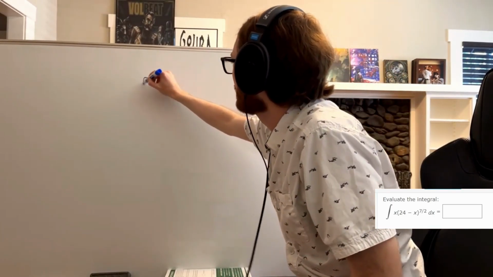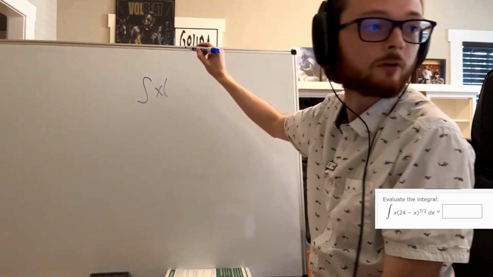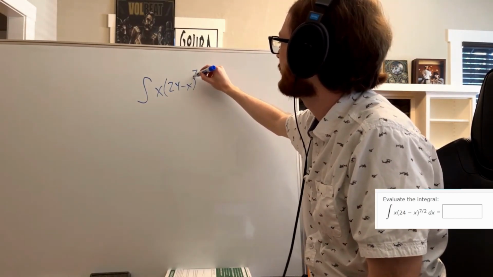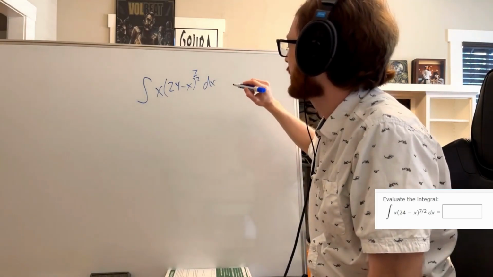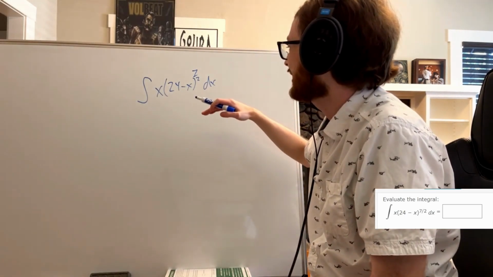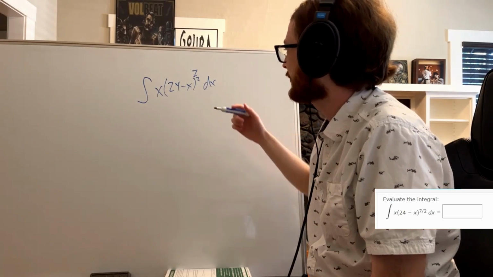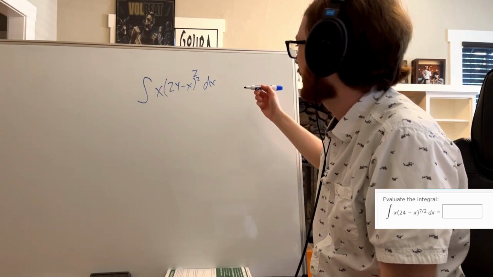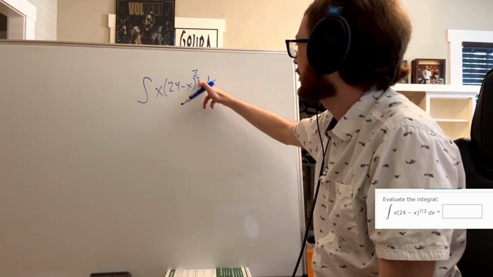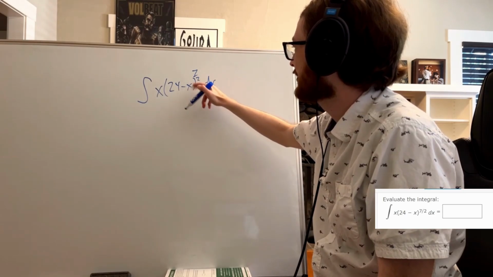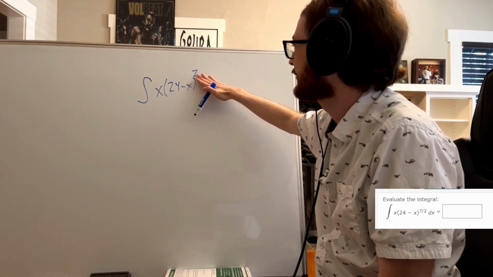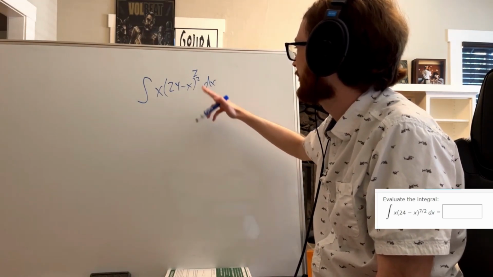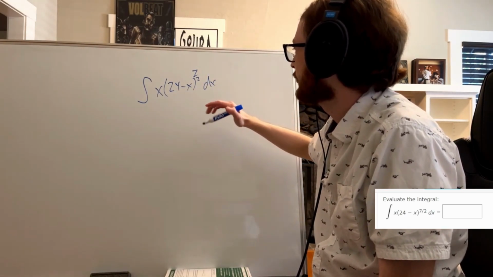So we have the integral of x times (24 minus x) to the power of 7 over 2 dx. So you can, in theory, well, I mean, you can't really expand out 7 over 2, can you? So no, I guess you have to do a U sub. It's the over 2 part that's really messing us up here. If the over 2 was gone, we could, in theory, just expand everything out. That would take a long time to the 7th, but it's possible. But since there's a square root involved, things get more complicated, and you really do want to do a U sub here.